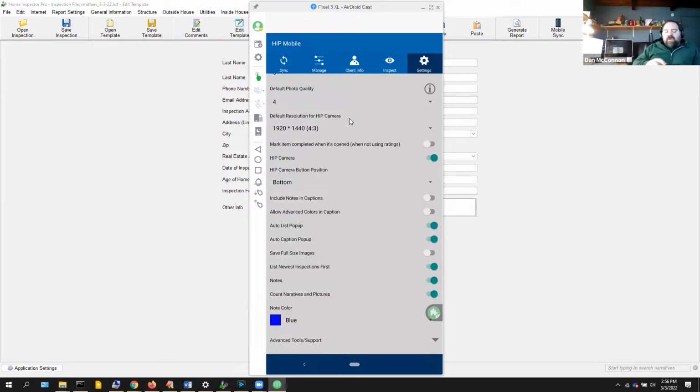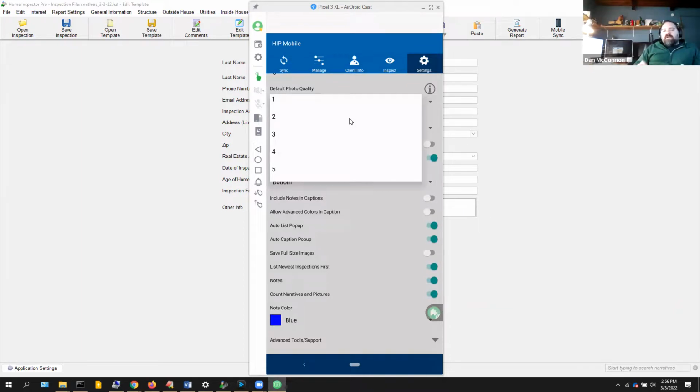There's also the default photo quality, and the default photo quality allows you to specify the quality of the images that are taken with your hip mobile. Now, we usually recommend people start off on photo quality 3. The reason for this is a lot of guys will be like, well, I want photo quality 5. I want the highest quality photos in your reports. It's kind of counterintuitive, but if you take the highest possible resolution images being included in the reports, it resizes them down to a very small size to be thumbnails in the report.